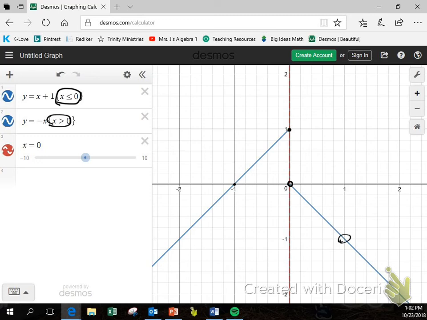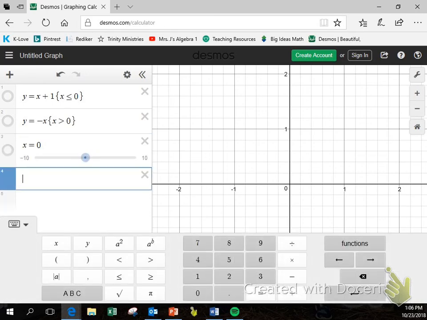We can continue on this same Desmos if we want to, but in order to do that, we've got to make these go away. Okay? We want to make these lines go away. So in order to do that, all you got to do is go to the blue circle and click on it. When you click on the blue circle, it takes it away. Click on the other blue circle, the graph goes away. Click on the red circle, the boundary goes away. So this just keeps you from having to open a whole new page. Now, we want to click on the x = 0 and we want to hit the arrow.